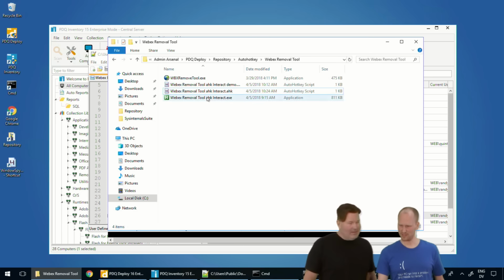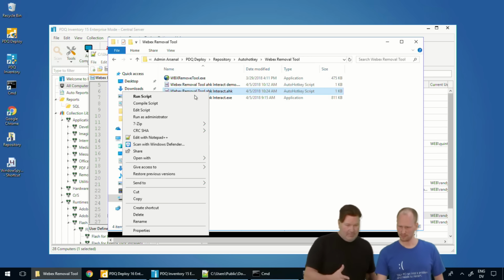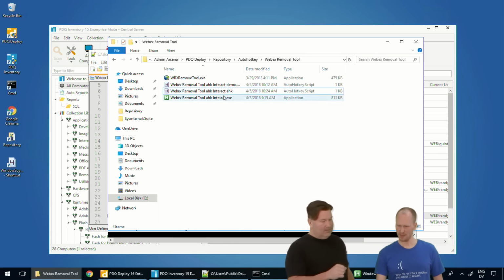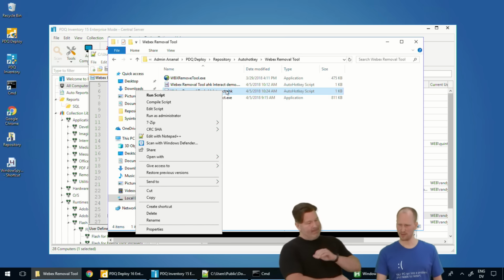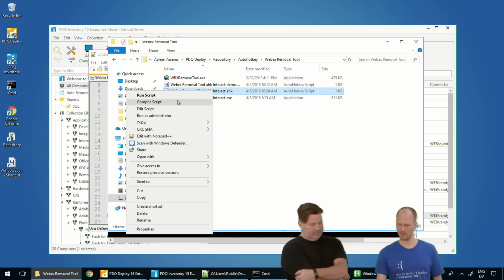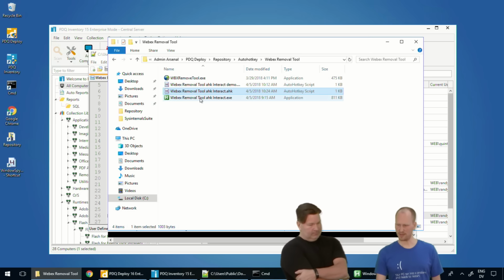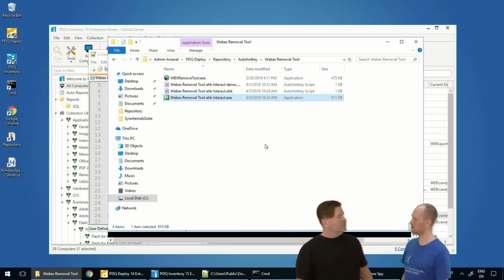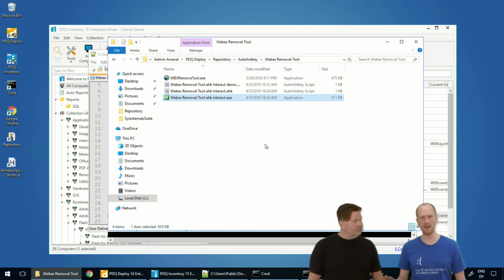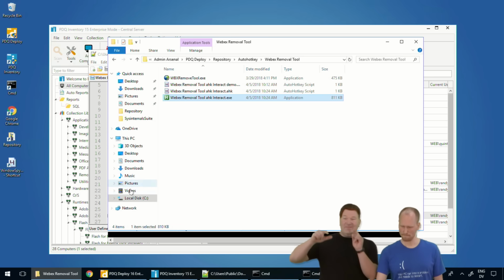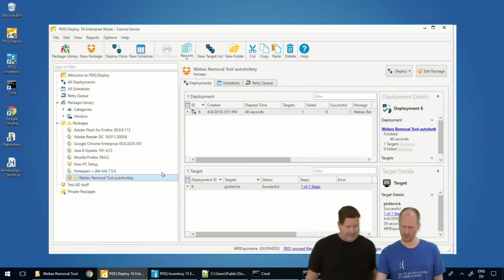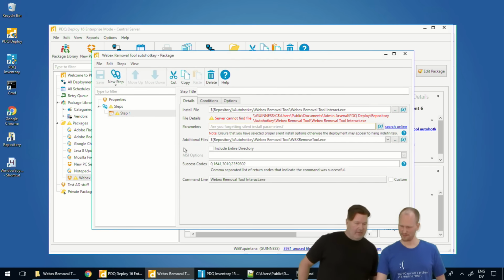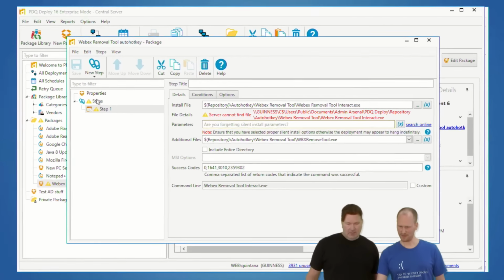So now what? So let's put this in a package. So you can compile it now. Yep. So we finished our script, tested it, it's all working. We're just going to right click and do compile. And it'll generate the executable. And this executable can run anywhere. It doesn't have any dependencies, so we can send it out to all the end users. They don't need AutoHotkey installed or anything. So you can build a package at this point. And look at that, we already have one. But we renamed our executable. It's all right, we can fix that.